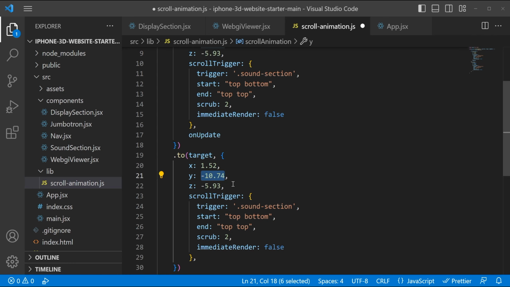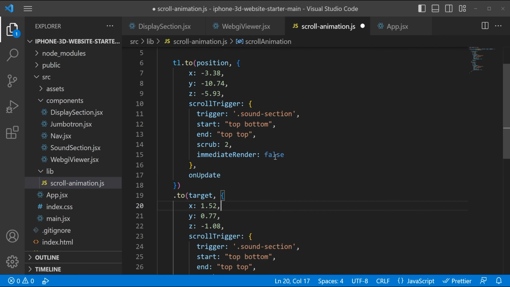For the Y, we're going to set 0.77. And for the Z, let's set minus 1.08. And again, I'm not coming up with these numbers randomly. I was playing around with the 3D model, and I found that this position is the position that I want to have at the end of this animation.